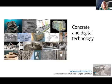Now, digital technology is transforming much of the construction industry, and of course, concrete is no exception. Examples include AI and GPS to monitor and control the quality of manufacture and improve the logistics of delivery. There are automated 5-axis routers creating complex shapes in formwork, potentially replicating digitally scanned elements or designs, or augmented reality and virtual reality to understand and assess the design of formwork on site, for example. There are very many more. And of course, also 3D printing, such as 3D printing the molds or the concrete itself. And that is what you're going to hear much more about now. So over to you, Natalie.